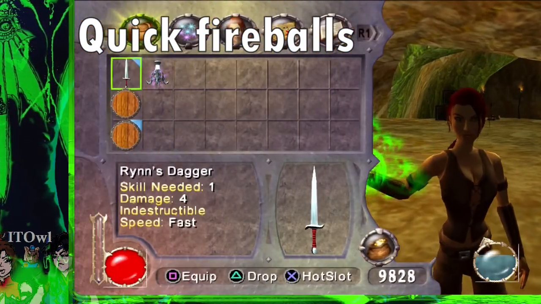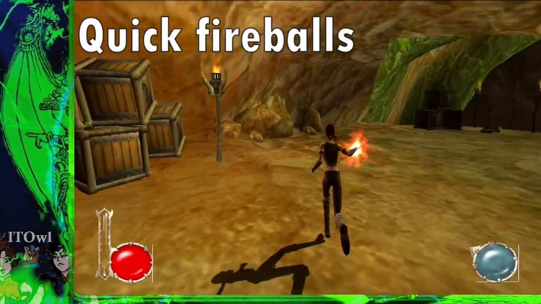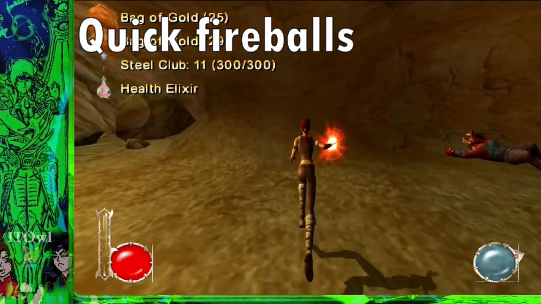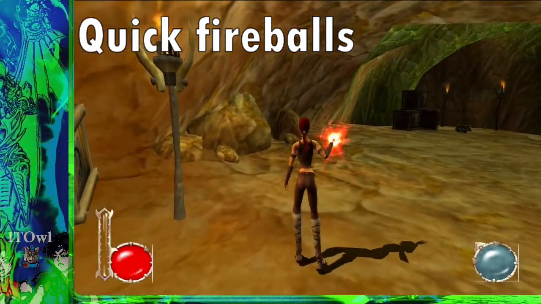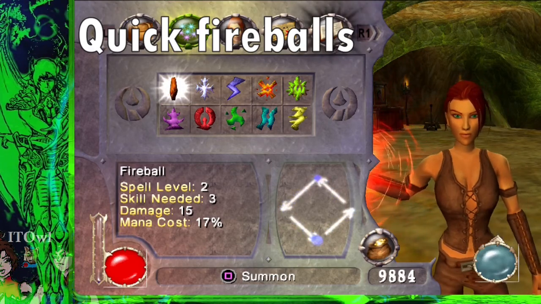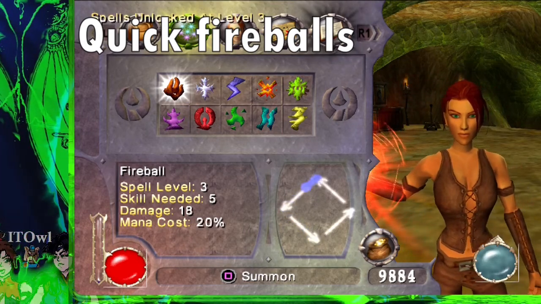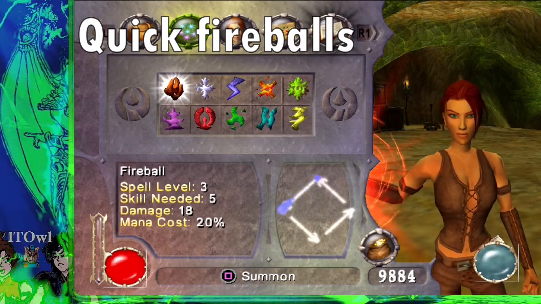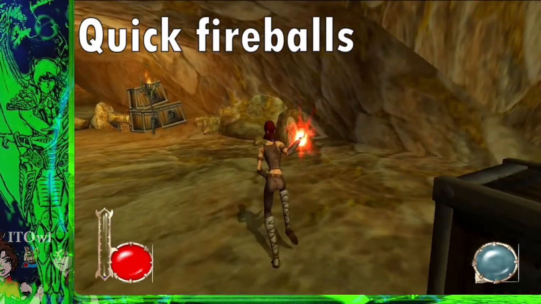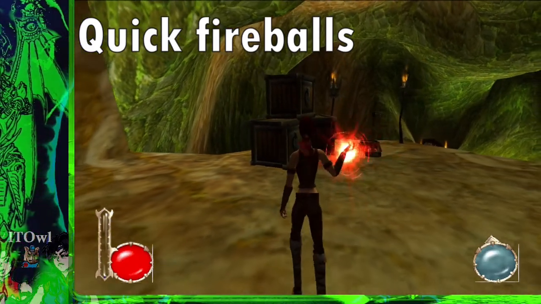Depending on the spell, for instance, if we were to go back to Fireball, I think Fireball is the best damaging spell in the game, especially at level 2. Level 1 is obviously the weakest, but level 2 just seems like it has the most utility to it. If you were to look at the statistics, it's 15 damage, 17% of your cost, and you compare that to level 3, which is 18 damage, 20% cost. Percentage of the cost, that's the most important thing. It's not worth it for the amount of mana that you have. You technically could get more for your buck with the level 2 fireball instead of the level 3.